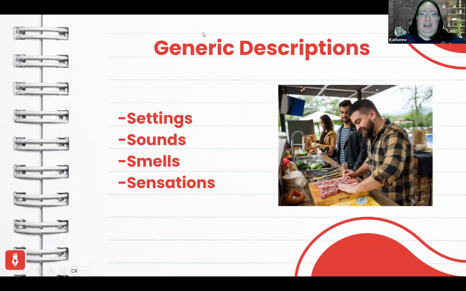All this talk of adverbs, and I'm going to show you the adverb report in just a minute, often gets confused with generic descriptions. So we're going to look at the two together. Adverbs are usually describing an emotion or an action or reaction to something in summary instead of dramatizing it and showing us how that should be. Generic descriptions are talking about what things look like, how things sound, how they smell, sensations, and we sometimes just summarize it down instead of getting specific with it.